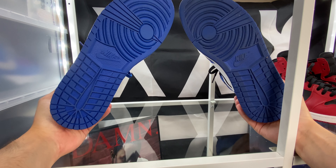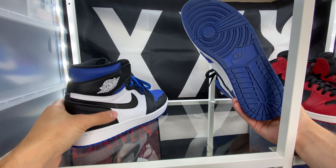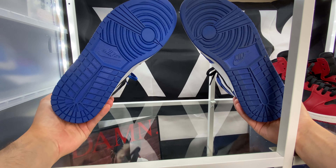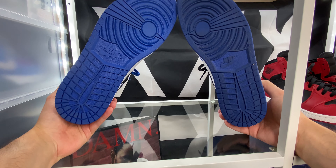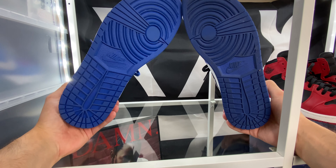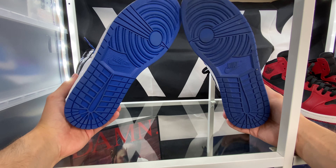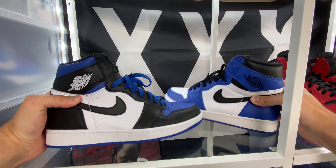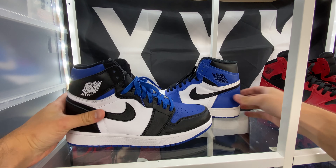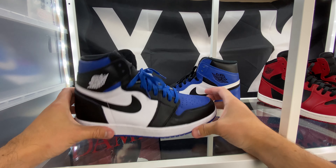You wore the Game Royals, but even if you look right here in the middle — that's like a recessed area on the outsole there that doesn't really touch the ground very much — and you can see it's much different to the Royal Toes over here on the left. So quite a bit different coloring there. Not a good or bad thing, just something I thought I would note. Now I'm going to let you know about the materials.